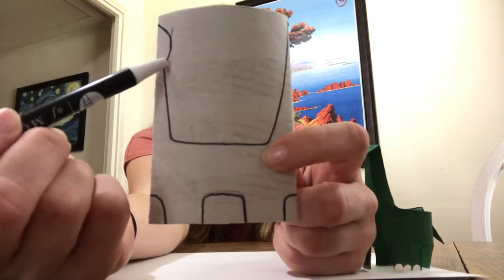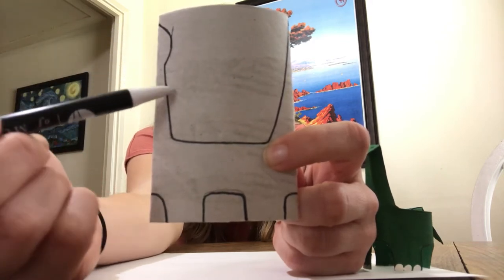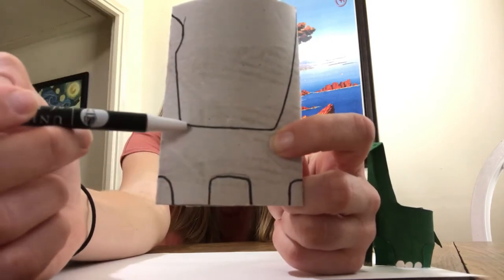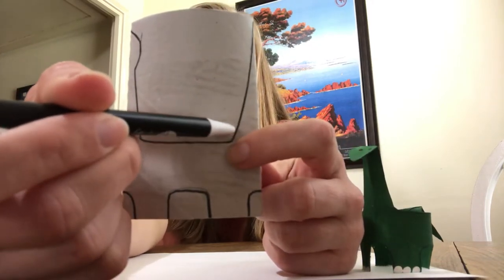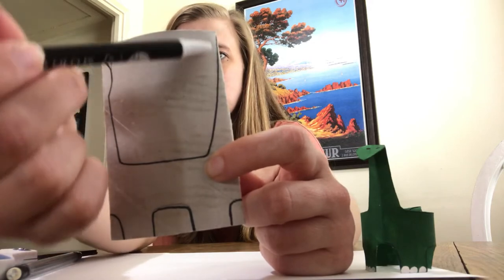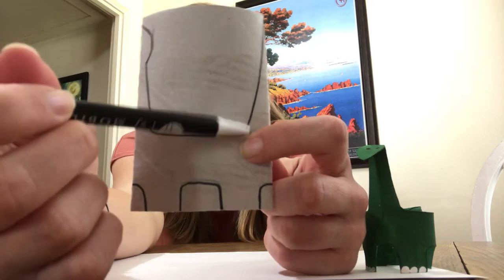The outline you're going to draw: trace out the head, which is going to bulge out just a little bit, starting from the top coming around and then slanting down just a little bit — you want it to get a little bigger as you go down towards the body. Leave a little bit of space, maybe just over an inch to an inch and a half. Then cut over for the back — make it a nice straight line — then slant back up, tapering off to a point at the edge. That's going to be your head, your long neck, and your tail — it's going to be a long-neck dinosaur.